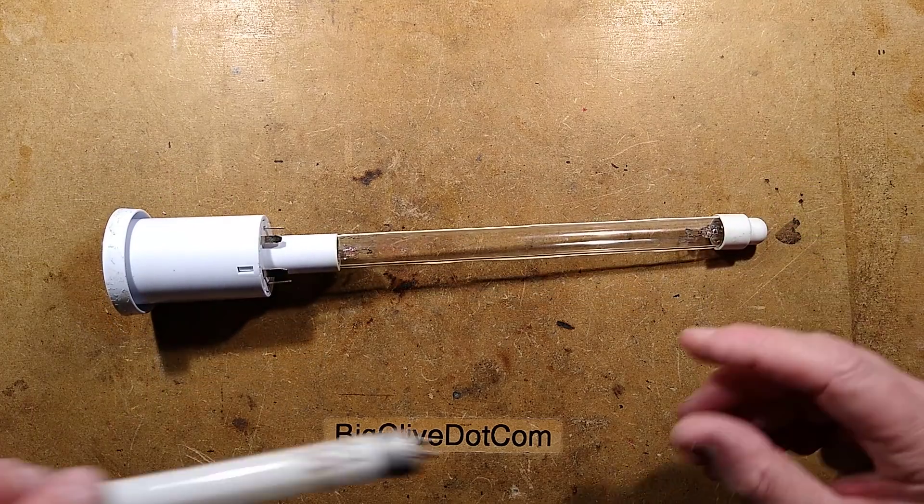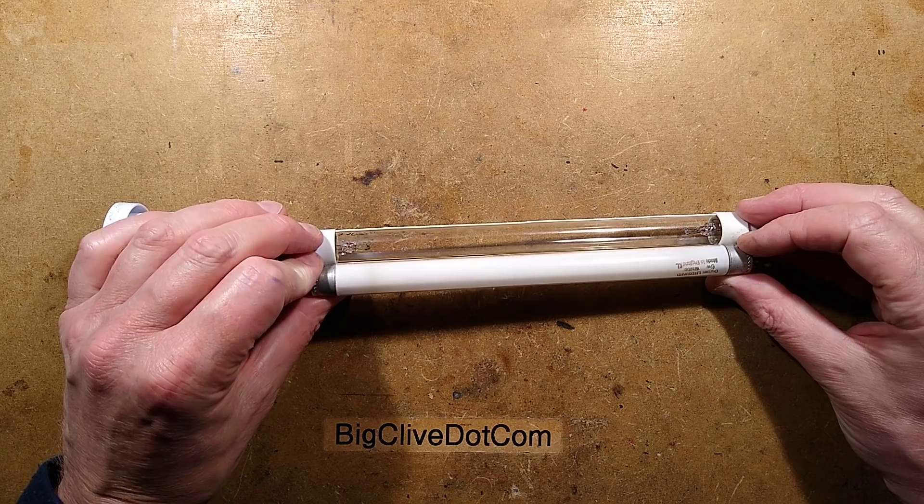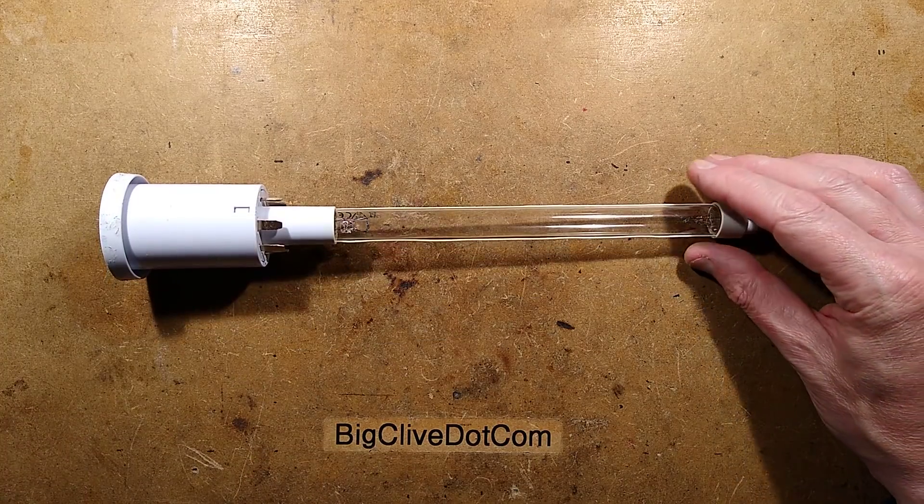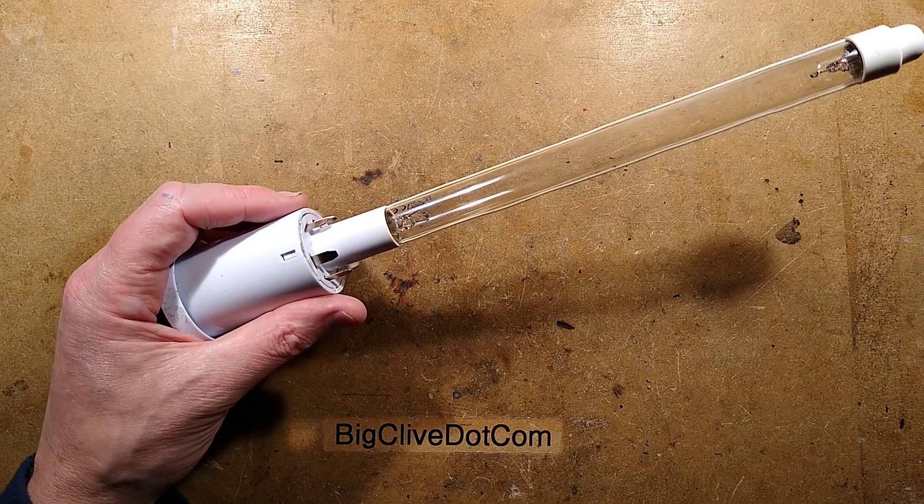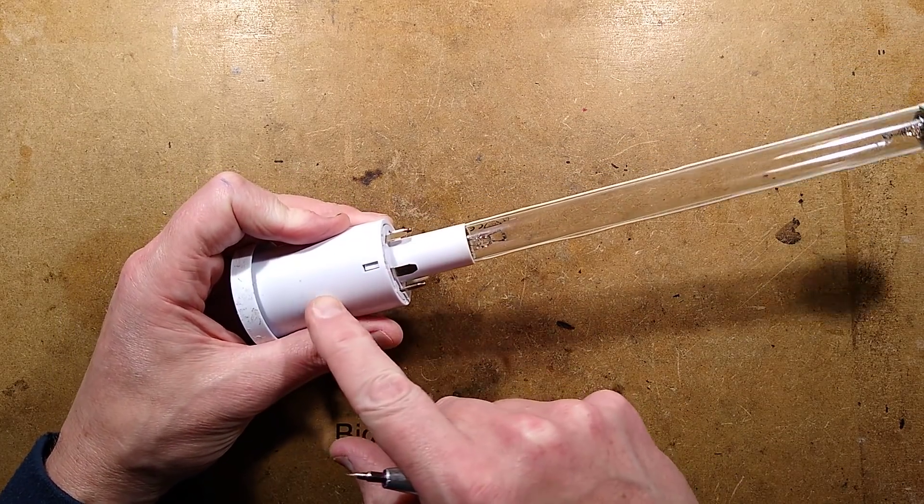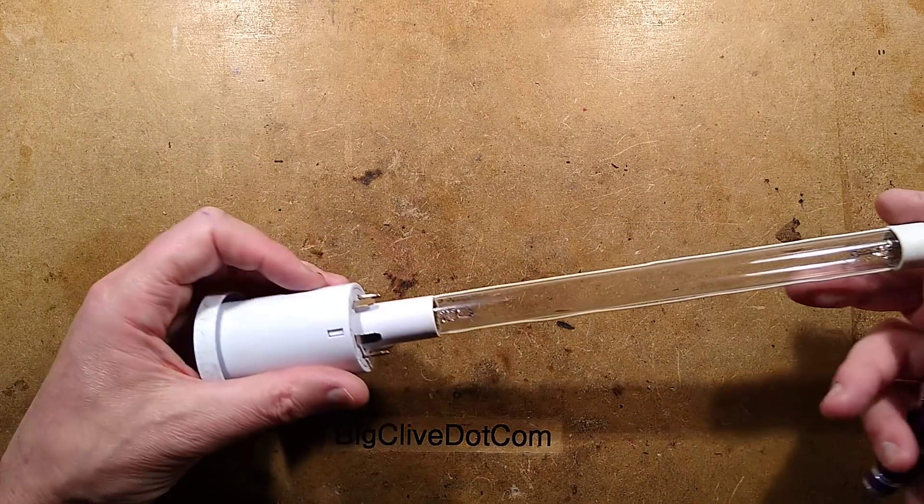When I was looking at this I was thinking that looks very much like a standard 6 watt T5 lamp there. It's an interesting construction. I thought that maybe because this bulky base here, they might have a little electronic ballast in it because that would be great. It means you'd replace all the electronics and the lamp at the same time.